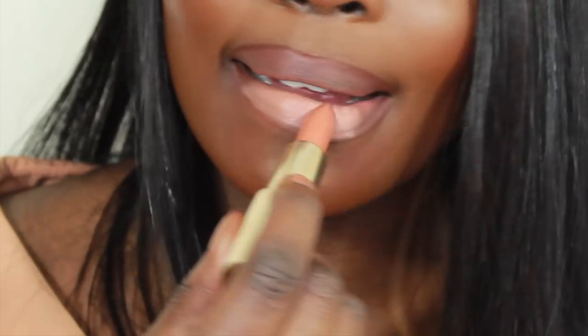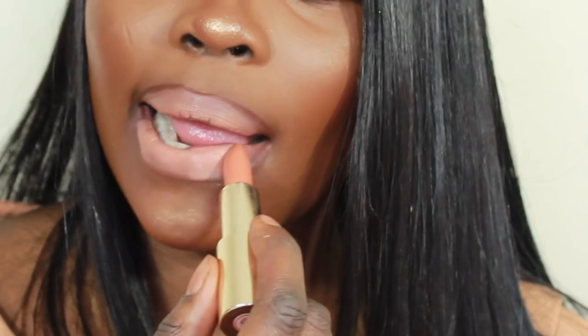So the next lip combo is from the new Becca collection, the Best Friend collection that Malika and Chloe did together. It is a satin lipstick with an orange undertone. It looks like Ashton from Anastasia, honestly, but a little bit lighter and creamy. So I usually put these on without the liner. Like I said, these always smell so weird to me. It smells like an old medicine I used to take when I was a child.